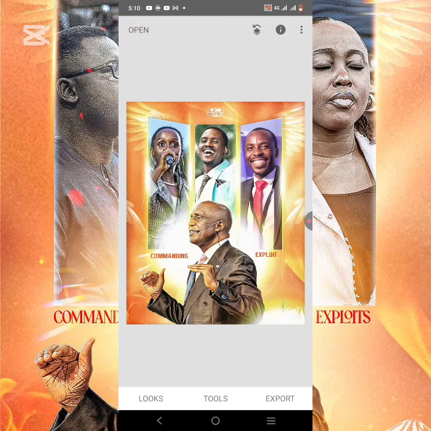Charge for it. You can tell them, if you want this flyer to be ready within the next 2 hours, I can deliver it. It's going to be 50,000 naira, or 40,000 naira, or 20,000 naira, but more than what you used to charge. Then you can tell them that if you want it the normal way, I can deliver within 72 hours, 3 days, or within 48 hours. That's the normal rate. It's going to be, let's say, 10,000 naira, for example, or 5,000 naira, depending on your level or how much you are charging. And then you tell them, and they'll wait.